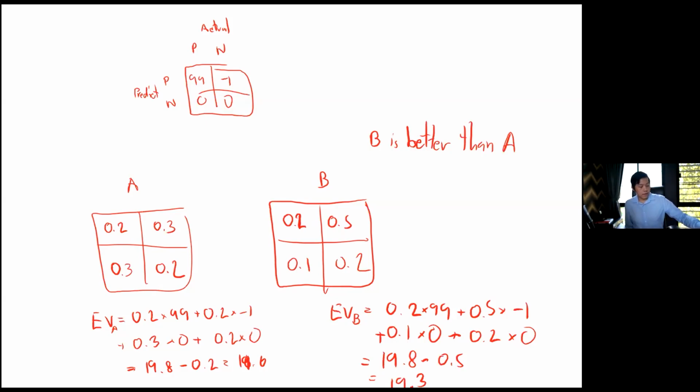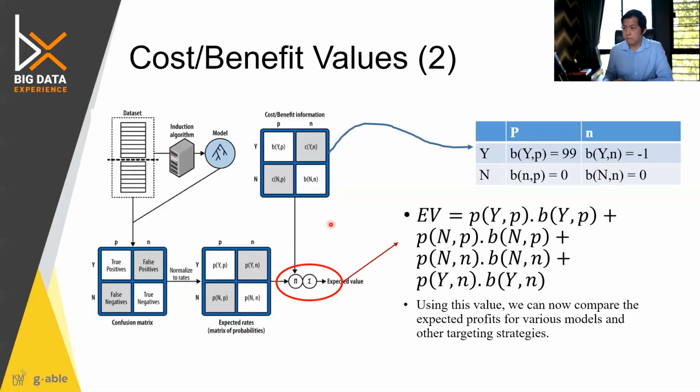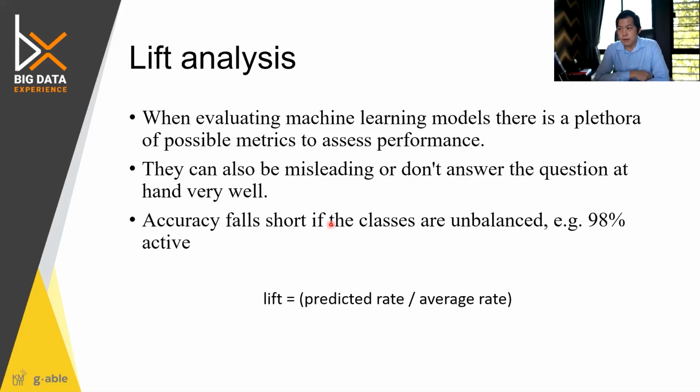Okay, let's take a break for 5 minutes, and after the break we will come back to the next topic, and that would be on the lift analysis, right? We will analyze the lift, meaning the incremental proportion of the chance to detect that positive class. All right, let's take 5 minutes break. Right after the break we will continue on this one.